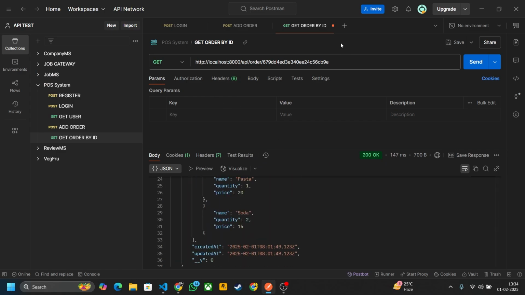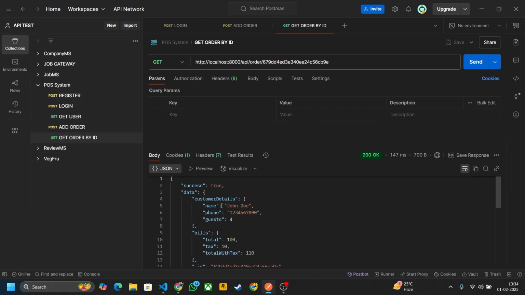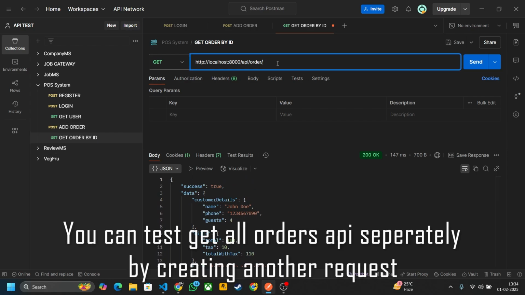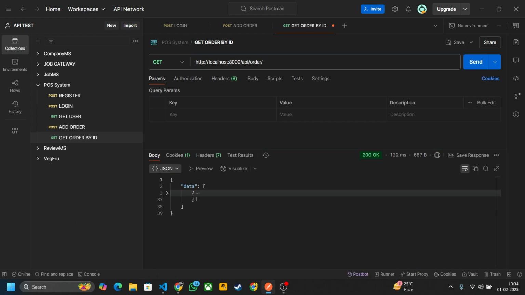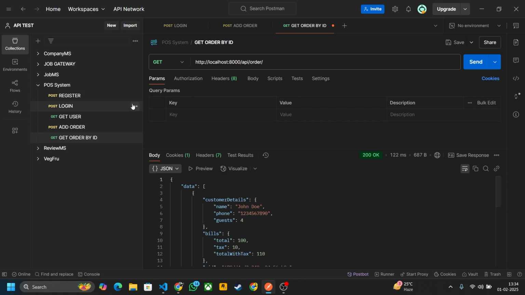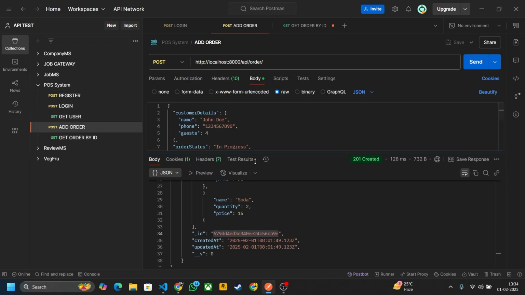Now let's test another API, that is get all orders. Okay, currently we have just one order, so I think we only receive one order, so just remove it and test it. Yeah, this is an order array, and we have only one order right now. Okay, let's create one more order and test it.